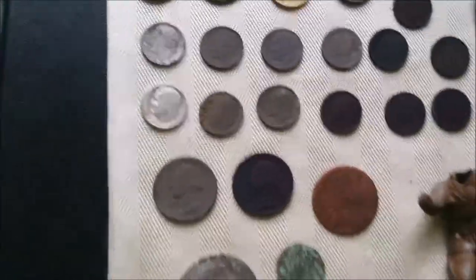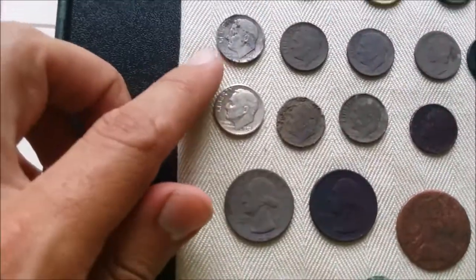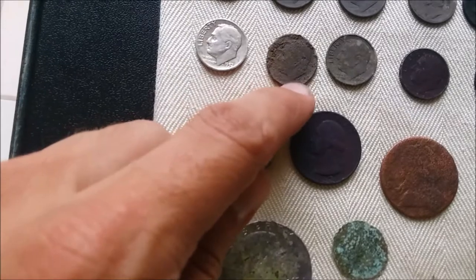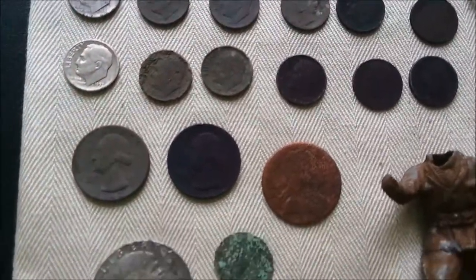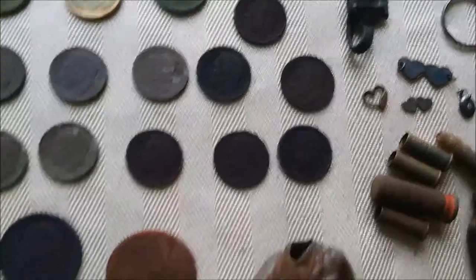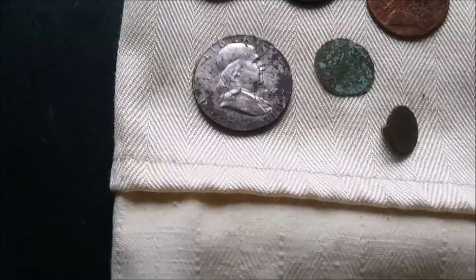And I got some silver. The silver always comes out black in the water. So these two I found on land. Actually, these come from land too, but I think they were with some sort of chemical that it literally ate the silver away. Weird, but that's how it was. And these ones here were from the water. So I got one mark and the rest are rosies. I got two silver quarters. One of my favorites was the Franklin half dollar.